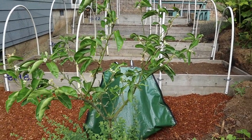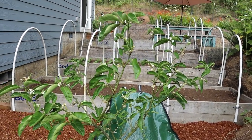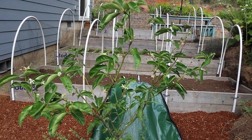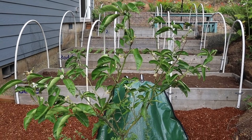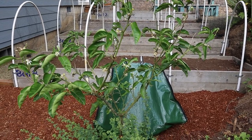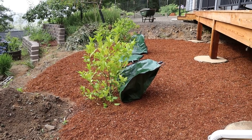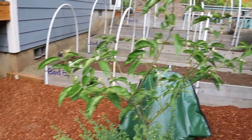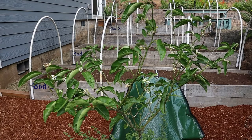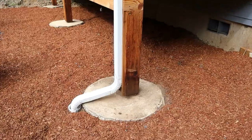I'm a little concerned about the Palestinian lime. A little concerned about him. I'm going to be doing a TerraShield essential oil mix with some water and spray it on him. I've done that once before and it killed all the bugs, and it was on this guy that I did it. I'll probably just do it as a preventative measure. It doesn't hurt the plant at all. I spray it on in a very diluted mix, and that TerraShield, the bugs just do not like it. So I put some bark dust underneath just for aesthetic reasons.